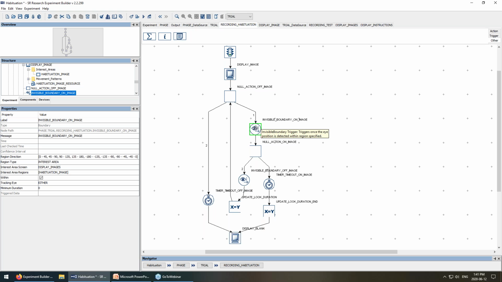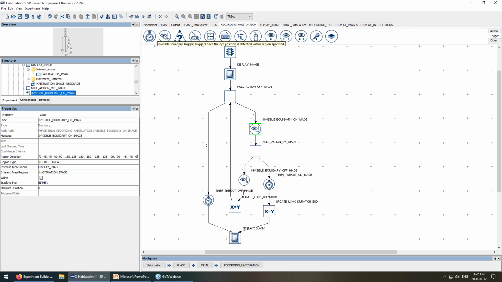Either the participant can look at the image, so we have an invisible boundary trigger node here, and its region type is set to an interest area, and it is linked to our interest area. There's only one interest area, so it's linked to that interest area that we were just looking at, that blue box that's going to go around the image. And so when the participant looks within that box, we'll get to this point here.